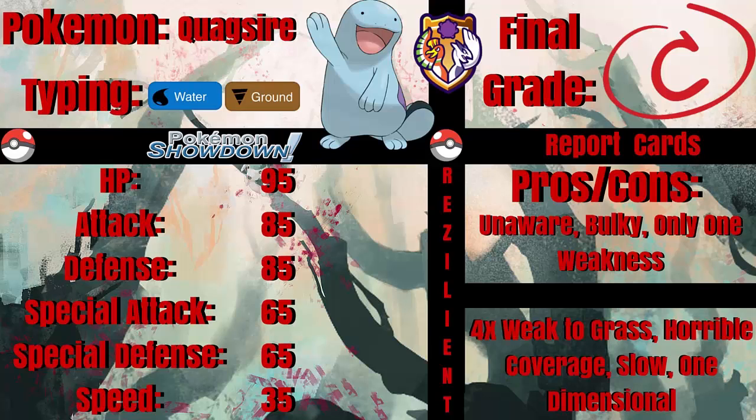It's Scald, Earthquake, Recover, and Toxic, almost every set. If you are not Scald, you're running Waterfall and some weird Curse set with this thing, which isn't good. I think this thing gets Curse, I'm not too sure.